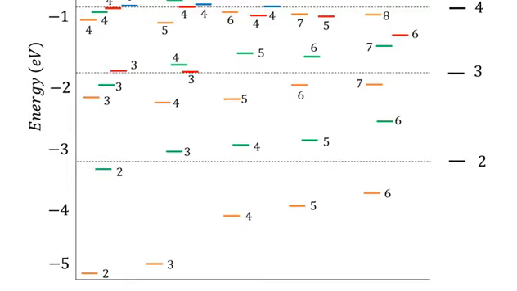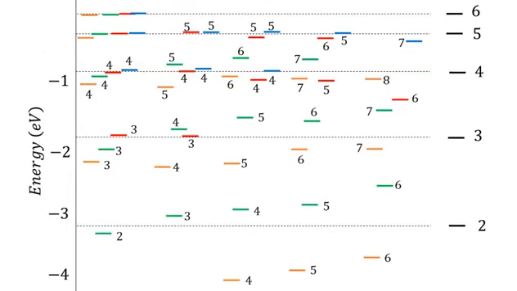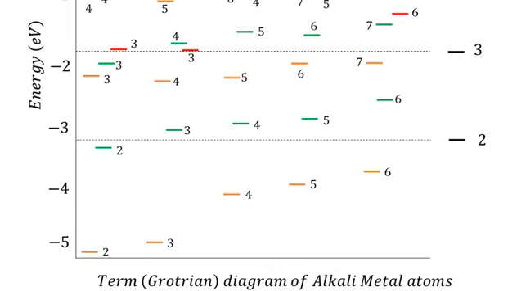You know that in the hydrogen atom, you can see that there are levels. For example, for the principal quantum number n equal to 2, only one level is present. For n equal to 3, for the hydrogen atom there is only one level. For the principal quantum number 4 of the hydrogen atom there is only one level. For the principal quantum number 5 of the hydrogen atom there is only one level. But when we are talking about the lithium, sodium, potassium, rubidium, and cesium atoms, the alkali metal atoms, you will see that besides the principal quantum number n, there is a splitting of the energies with respect to the orbital quantum number also.